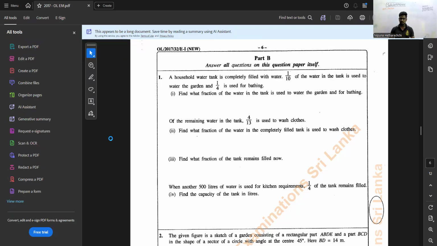All right. Hope that you can see the question. It is the 2017 fraction question. You can take the past paper book and do the question using it, or you can use the screen. Anyway, take 10 minutes, pause the video, and try to do that question. Your time has started now. All right. Done. Finish.